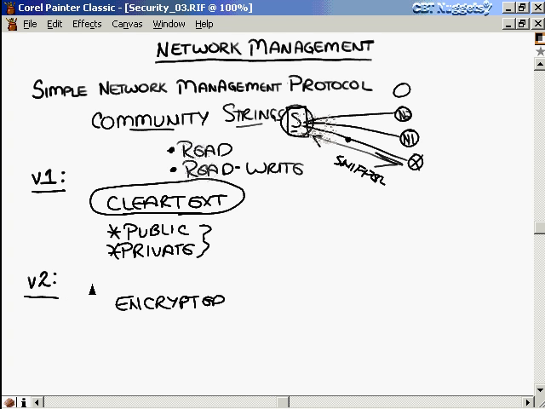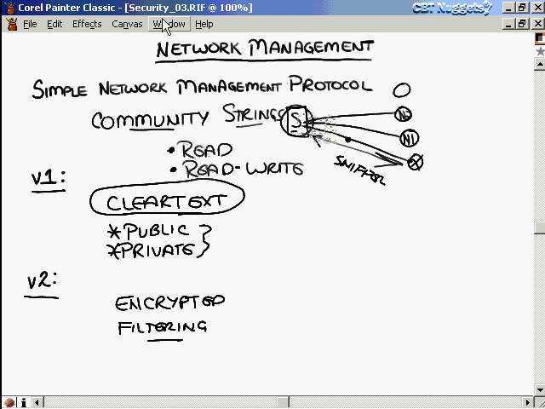Now, the other thing that you can understand here with version 2 is that it's going to allow filtering capability for some of the data. So, similar to an access list, if you will, it's going to say that if you want a portion of my data here, then you have to be a certain IP address. This functionality is valuable as well.